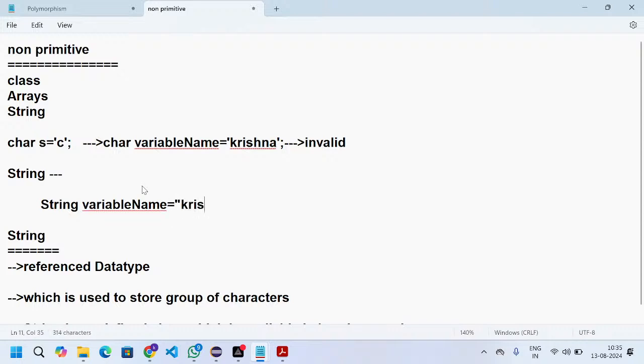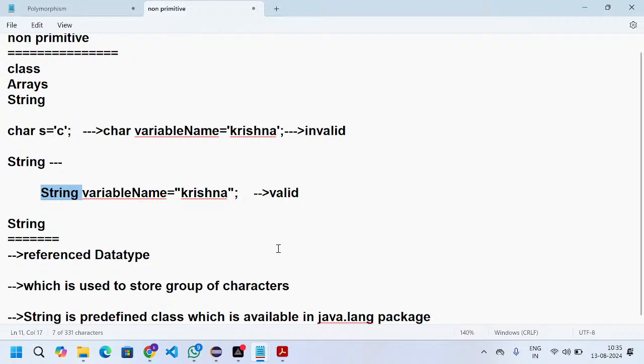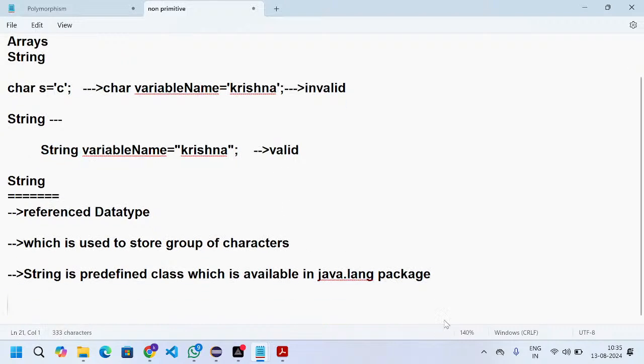If I write it like this, is it valid or invalid? This is valid, because the data type is String. String is a predefined class which is used to store a group of characters.